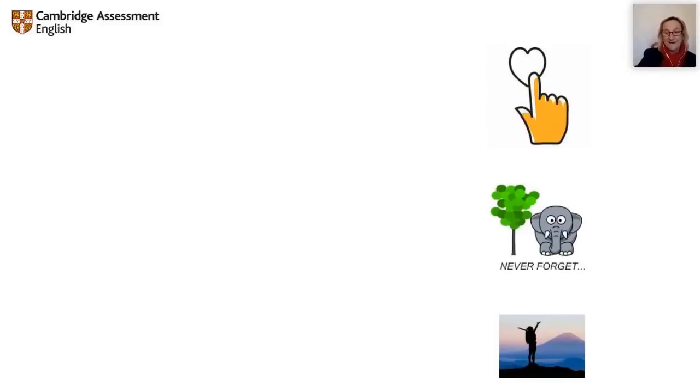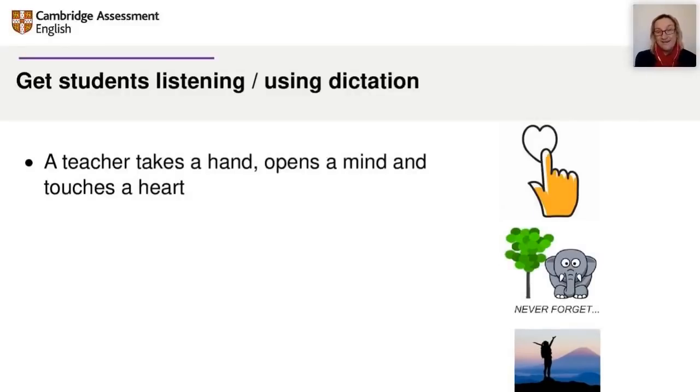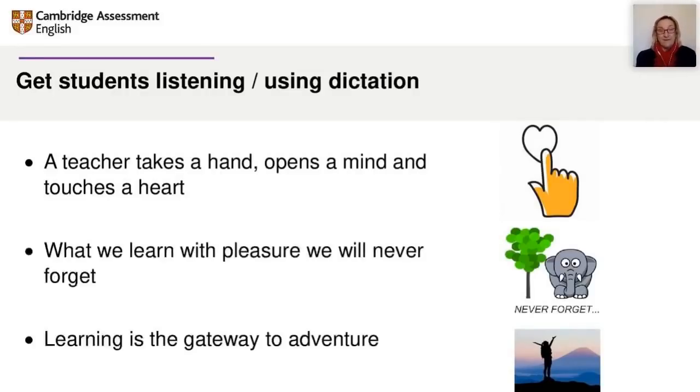So hopefully you had time to write that. Now, for the sake of the webinar, I'm not going to dictate the other 2 for time reasons, but here are the second 2 as well. So at this point, obviously, your students could check their spelling. If you're dictating something like this to your students, you can show it on the whiteboard on your platform if you have one, or you could have it in a Google Doc if you're communicating in another way. So here we have 3 sayings about teachers.